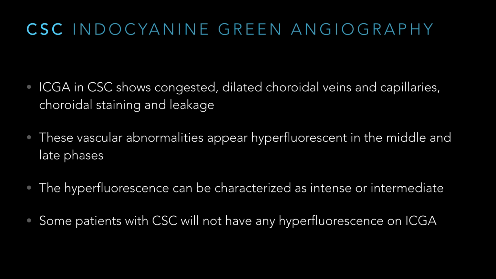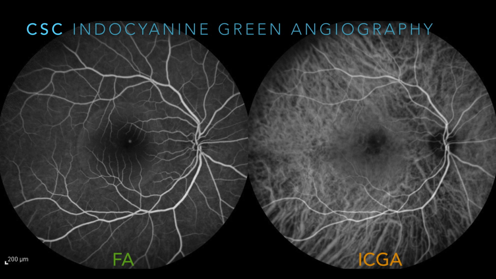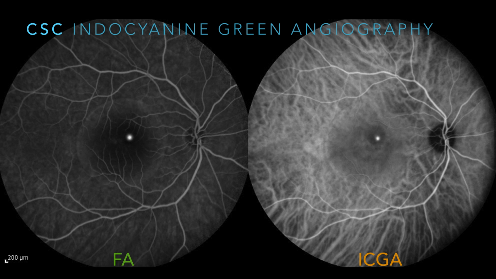Some folks that have central serous are not going to have any hyperfluorescence on ICG, which is important as well. This is a 42-year-old patient with a history of reflux, started on a topical steroid cream 1 week prior to symptoms. This is the 60-second ICG. You could see on the fluorescein on the left a little tiny white dot starting to show up for an expansile dot. On the right, not much to say in the ICG just yet.